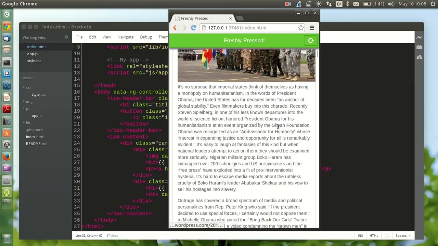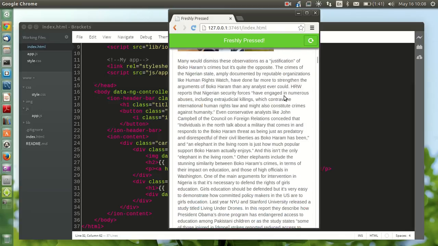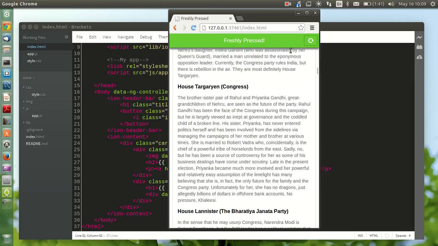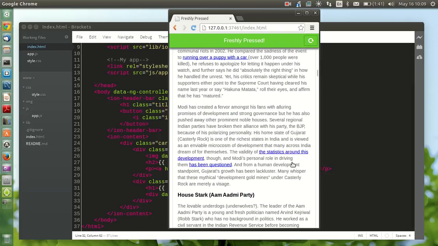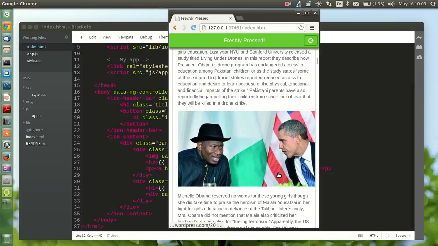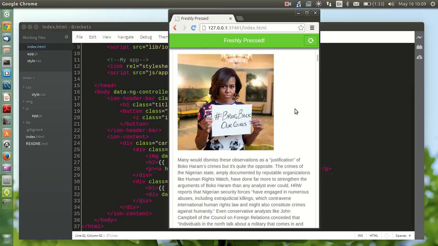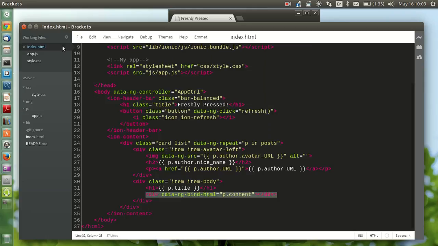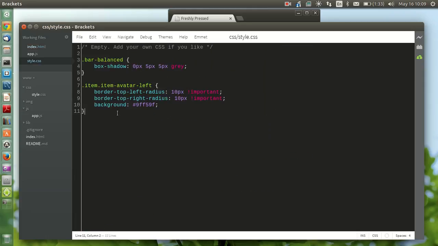So now we have the information, the block in HTML. Okay, so what we're going to do is this, because it's displaying some picture, right? So what I want to do is size the image in there so that it fits into the content. So let me go back to CSS.